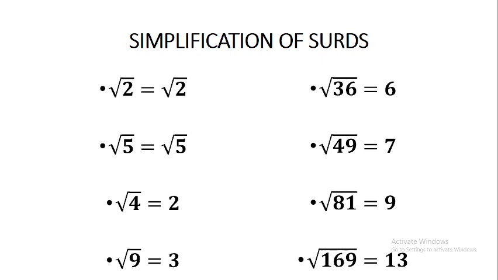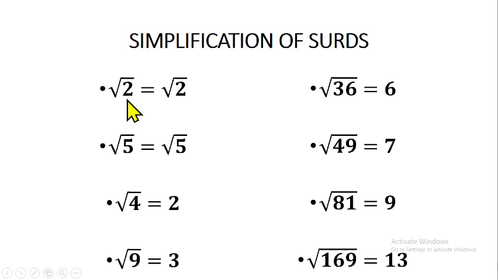Then there are some roots that are not yet simplified to the simplest form, so that means you can simplify those further. We are going to see different kinds of that. Like an example, we have root 2. There's no way you can simplify root 2 again. That's the simplest form of it, the minimum form of it. Root 2 is the same thing as root 2. You cannot simplify it further.